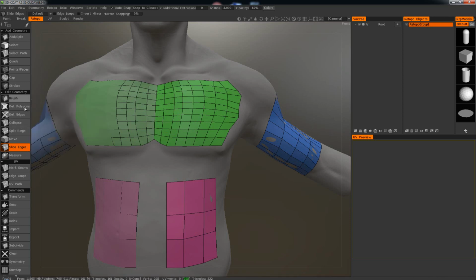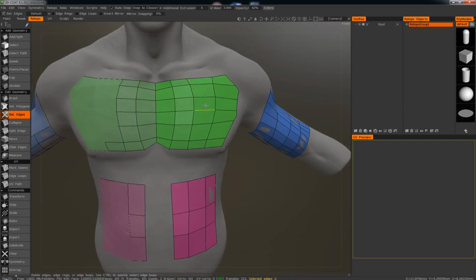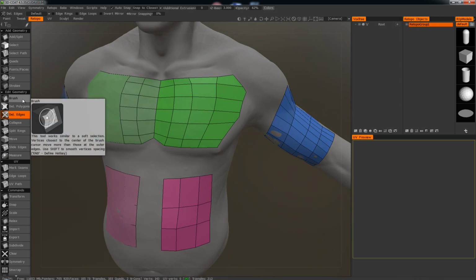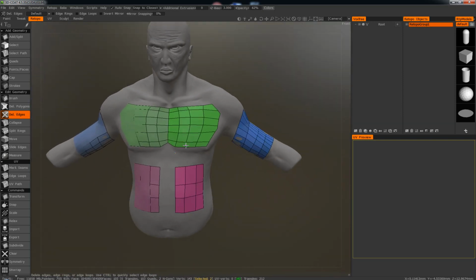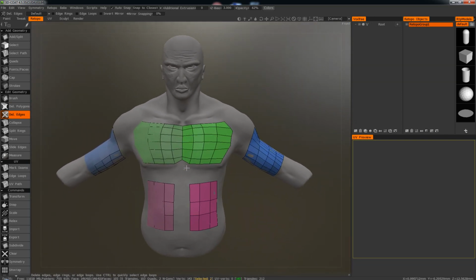And let's go down to delete edges. Again, control is going to get everything deleted down that edge. So as you can see, control is pretty much the controller when you're playing with, or when you're trying to add in more edges or more geometry. All right, so I guess that would cover more or less the basics of doing retopo in 3D Coat.